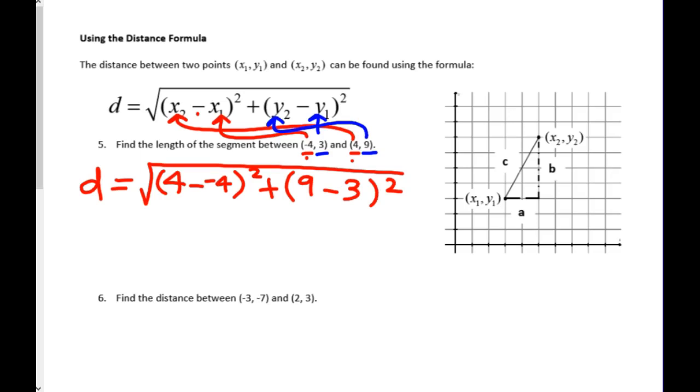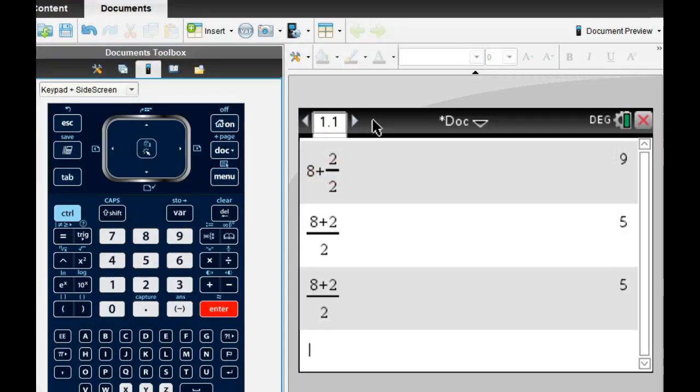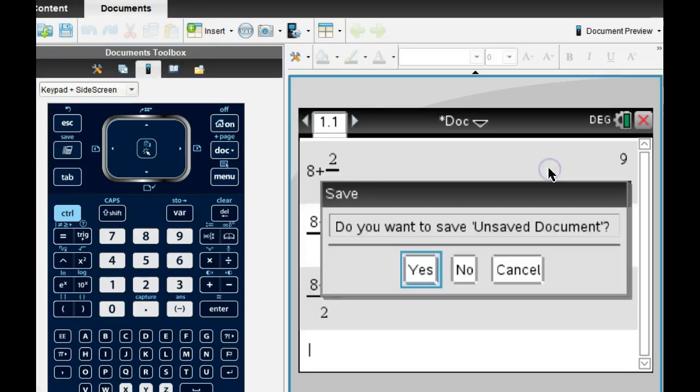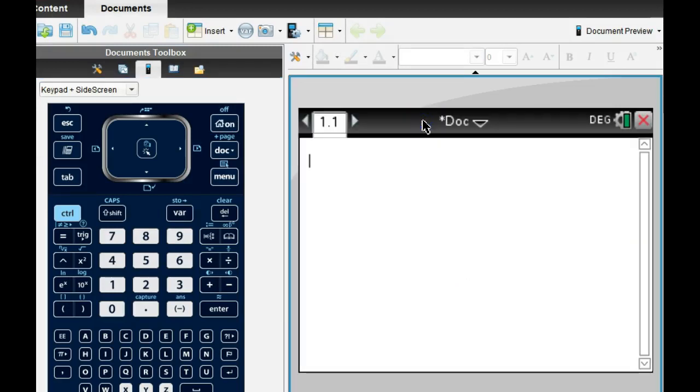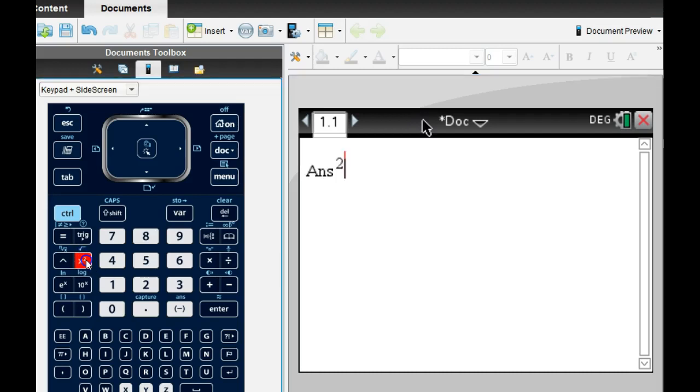Now, we want to be able to take this and put it into the calculator. So, I'm going to freeze it over there, and we're going to type it in the calculator. So, looking over there, I want to get a new, fresh document, and I'm going to hit square root. Now, do y'all know where the square root sign is? Right here, underneath x squared. So I'm going to hit Control x squared. Y'all can type this with me.